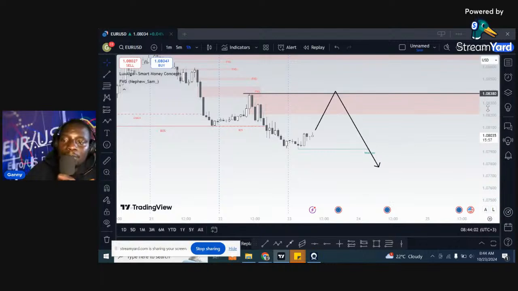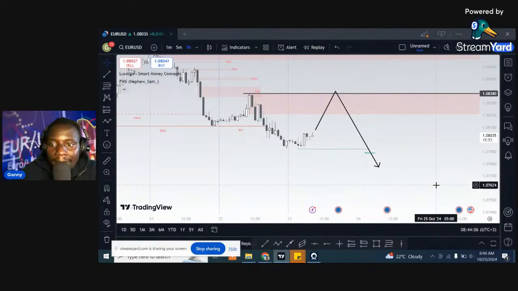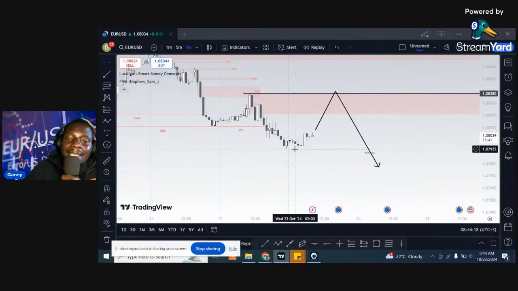So this is one key level that I'll be looking at or following at 1.08380. That's a key level that I'm going to be intently following. Once price gets to this level, definitely I'll be striking. And the other key level, when we look at the low of the day that was formed yesterday, do we have any area of interest? We can clearly see that price has already taken out the low from the previous day.